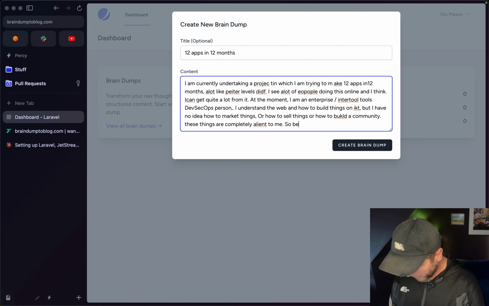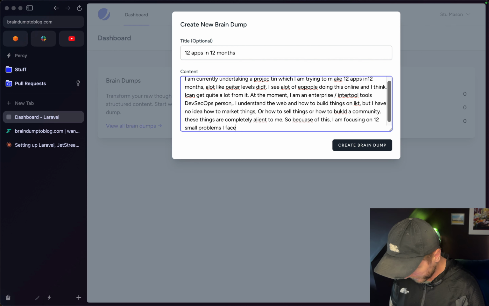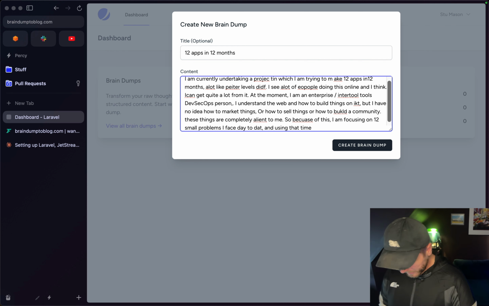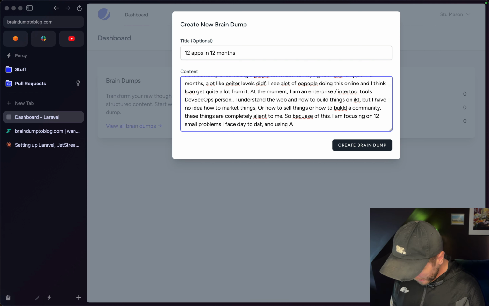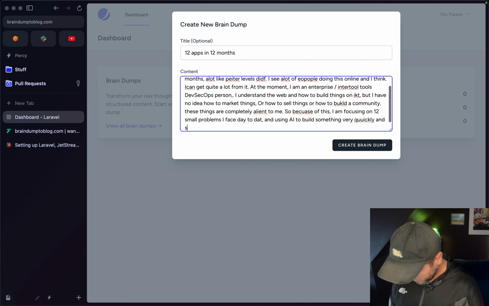Because of this, I am focusing on 12 small problems I face day to day, and using AI to build something very quickly and solve a real problem I have.